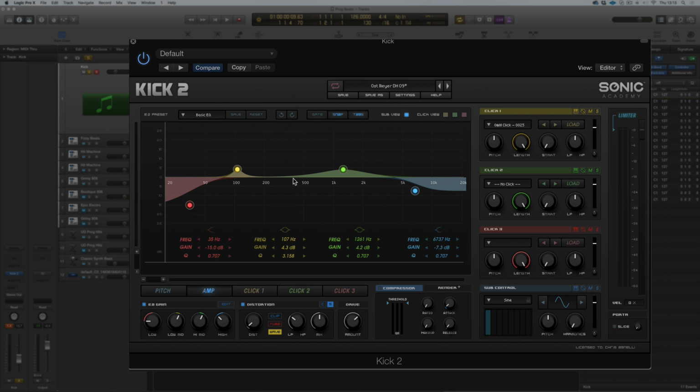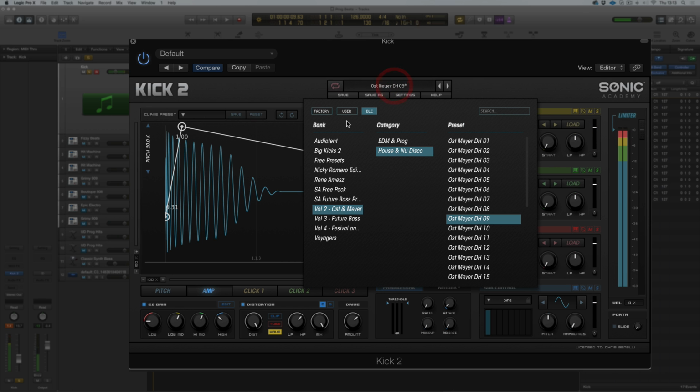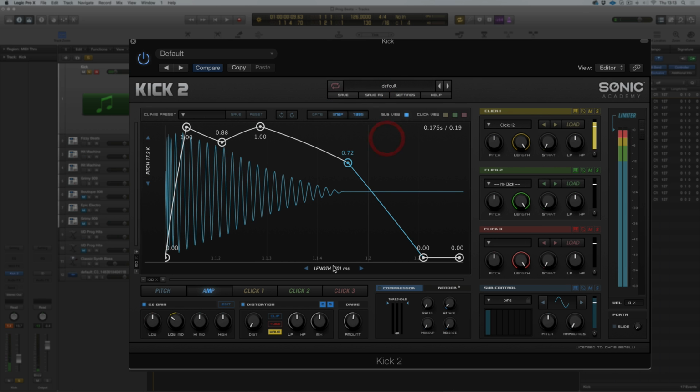So that's another one. Something that comes up quite a bit is this distortion section. What does the C and the S mean? So we've got distortion, and turning it up, nothing's happening because we need to assign it to either the C, which is the clicks, so we assign the distortion to just the clicks, and the S is just the sub. Switch on both of these and it assigns it to both click and sub. So you'll hear, there you go. If we want to take it off the sub and just apply the distortion to the clicks, and so we have a nice, let's just go to factory analog default.